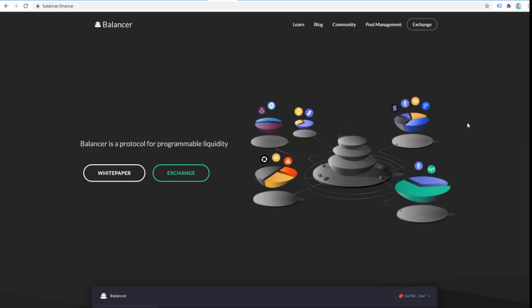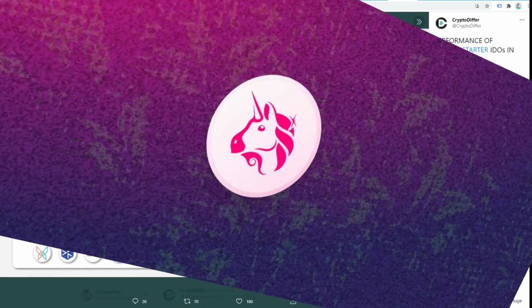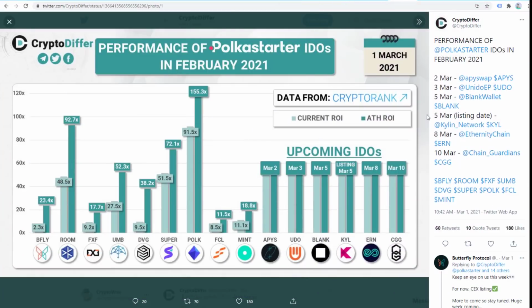We'll see how it goes. I don't know how competitive it's going to be. Never done one of these pools. My next strategy is going to be watch it launch on Uniswap. Let it have that first gigantic push up. Then I'm going to wait for a dip. This is if I don't get as much as I want on Balancer. Once it skyrockets, then I'm going to wait for about a 50% dip, and that's the range I'll start buying in on.